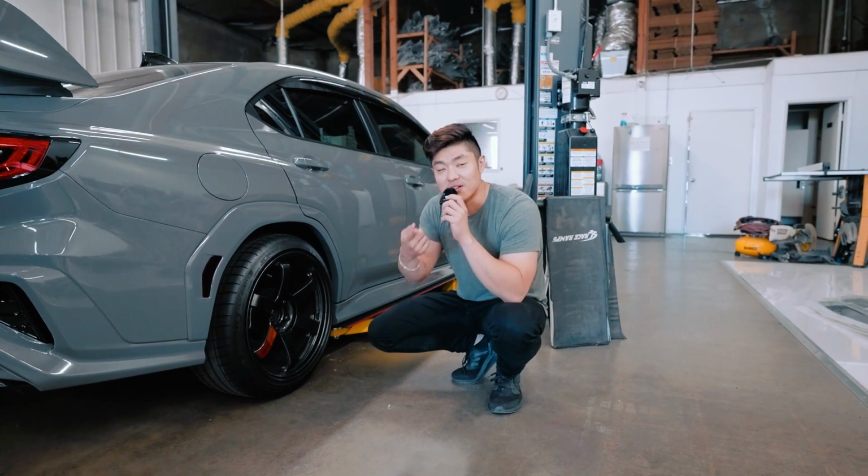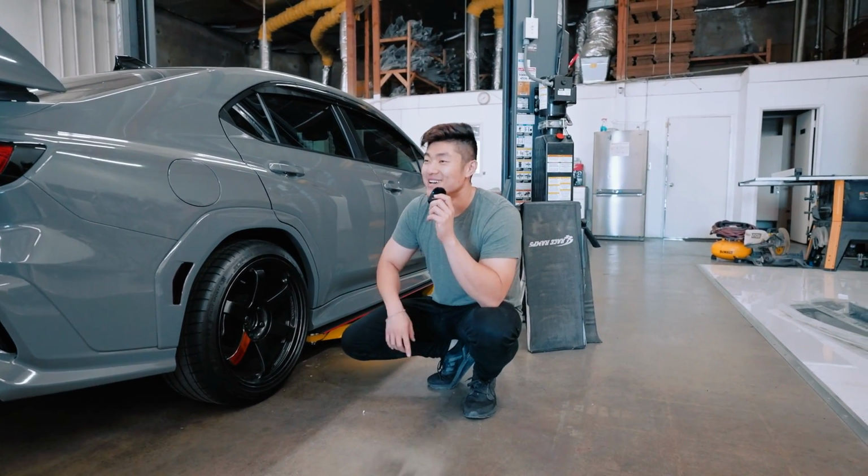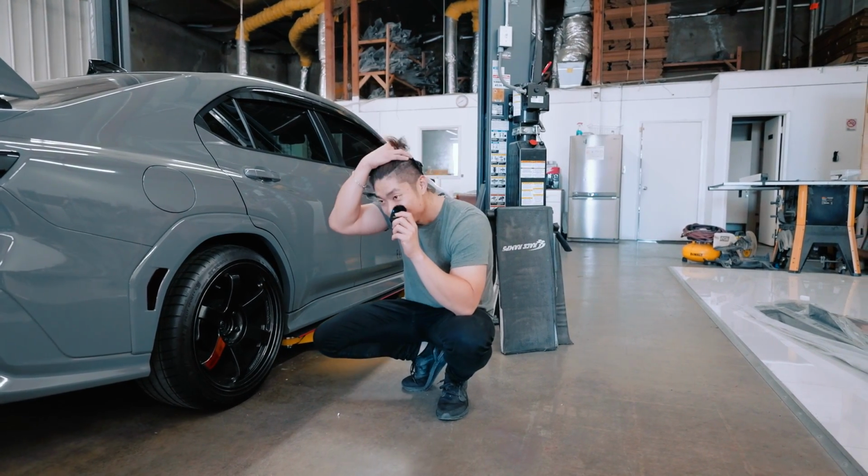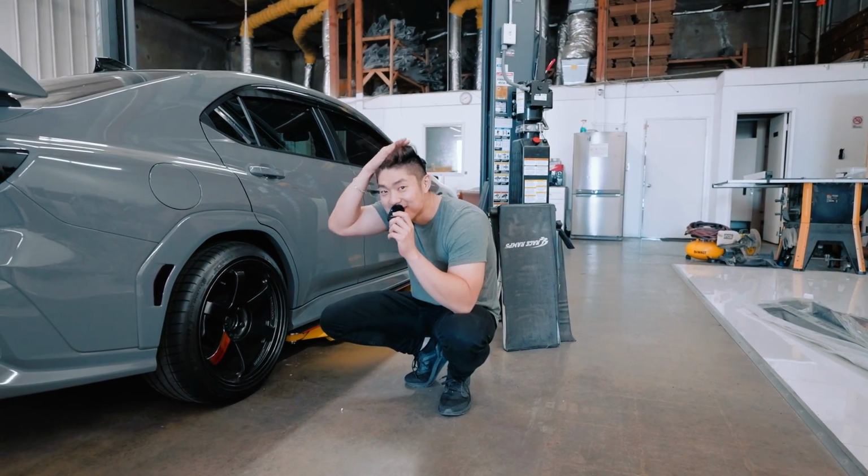I forgot I waxed my hair today. One of you guys asked me what kind of gel I use on my product. Yeah, man, natural cream, bro. I'm just kidding.